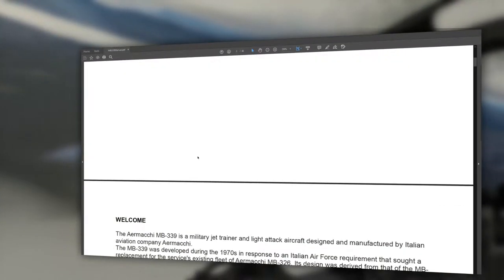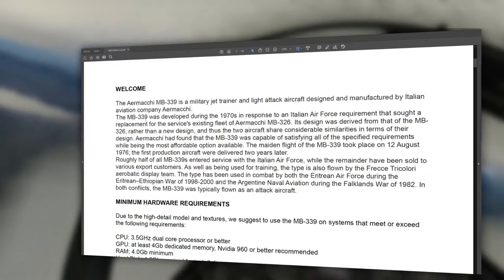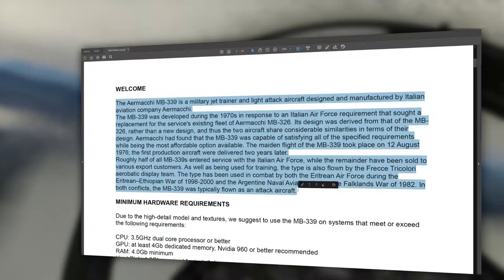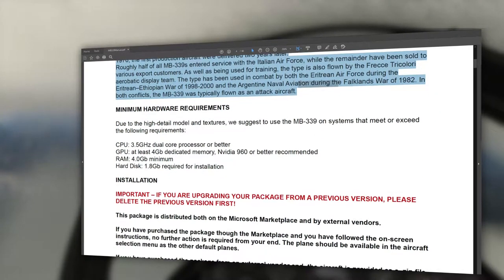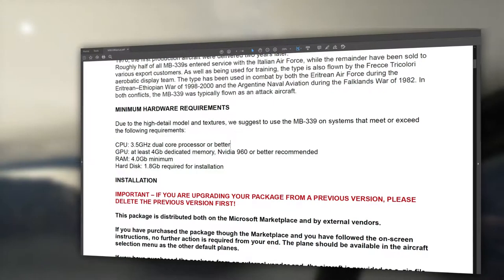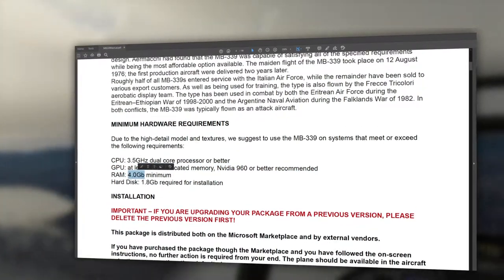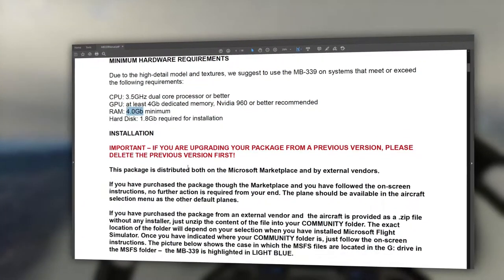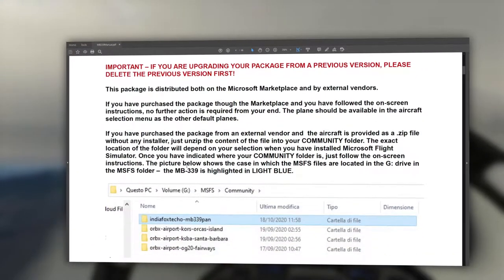Followed is a welcome word and a description of this military jet trainer, which you saw earlier on simmarket.com. It's a brief history and might be interesting to read up on or not, that's totally up to you. But right after that are the minimum hardware requirements, which in all honesty are a bit redundant since you're already able to run the sim, so... But it's nice that it's in there.